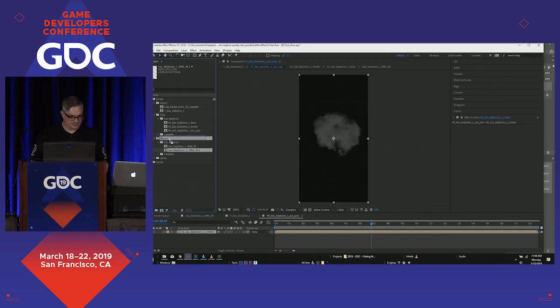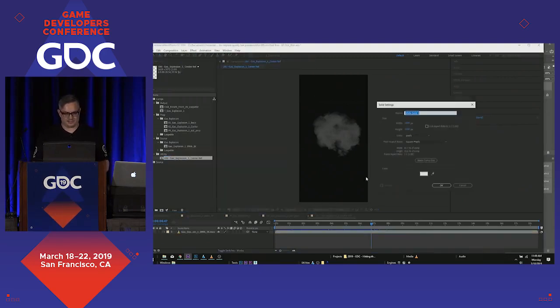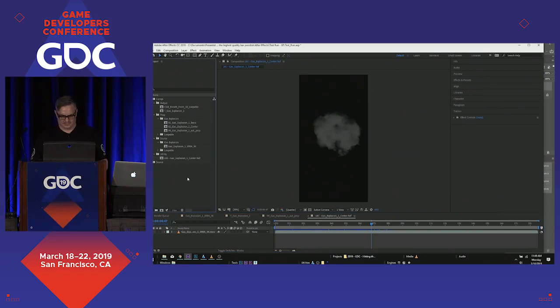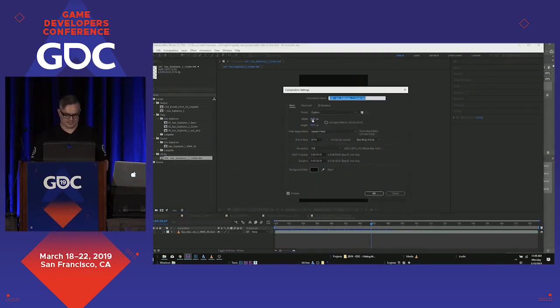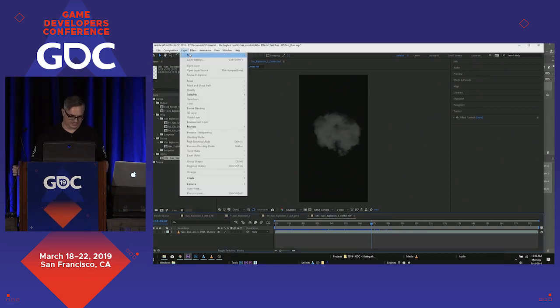Before that, I am going to make a little utility comp. This is something that I'm going to use in a couple of different compositions. So I open that guy, add a solid, set its size to the same size as the composition.